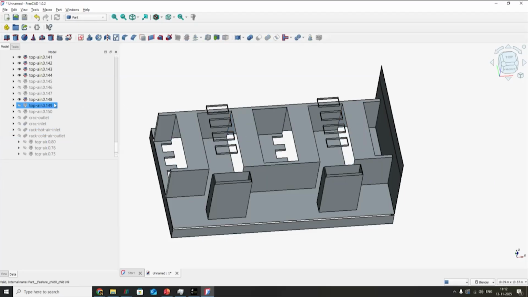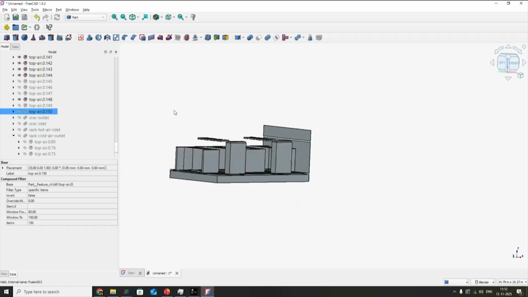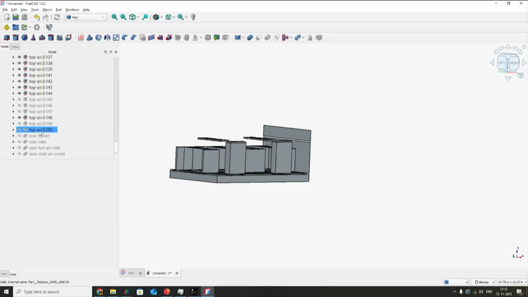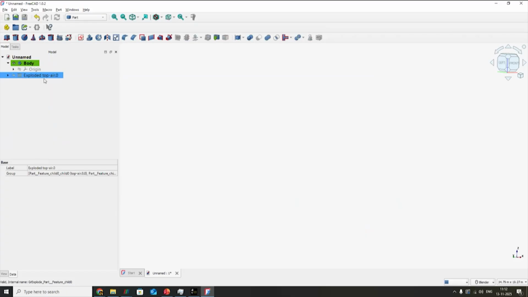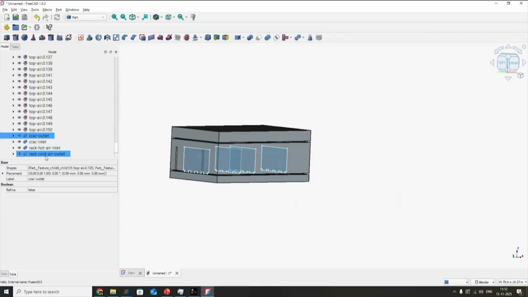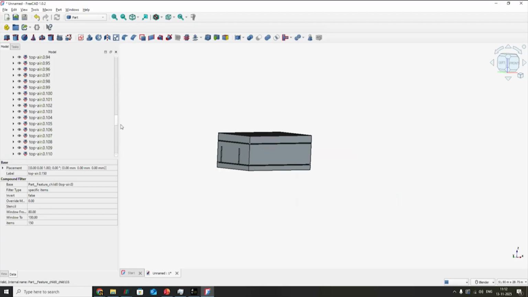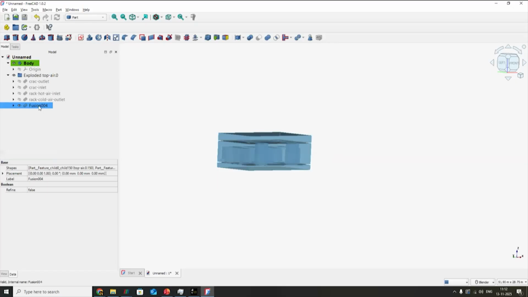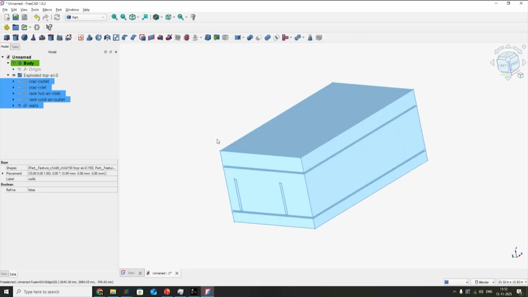So I'll hide these. And now whatever is remaining is nothing but our remaining walls. So I can do one thing. I can hide the exploded part and again show it. So it will show all the faces. Then I'll just hide the ones we have named. And now whatever is remaining are the walls. So we can select everything else and we can combine it using union tool, and we can name it as walls. So we have named our patches walls, inlet, outlet, and now we are ready to export the STL files.